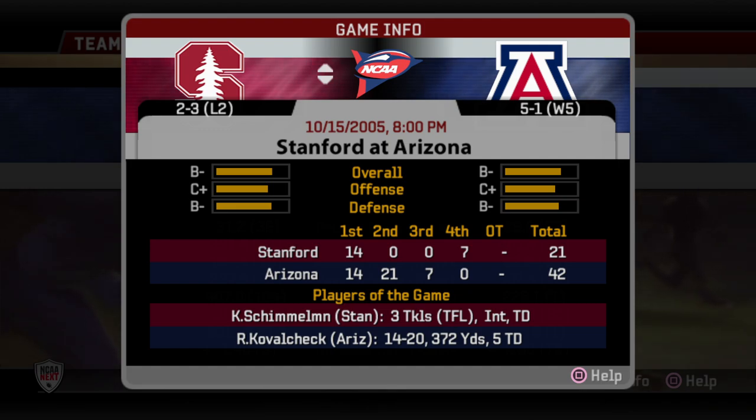In the last Dynasty video, we took on Stanford and ended up getting the easy win, 42-21. Just played clean football. We had one key turnover that we took advantage of in the second quarter, and Stanford really couldn't overcome that. Our quarterback, Kovacek, may have had even a better game than he did against USC. We just played strong across the board. And again, we just didn't have as many mistakes.